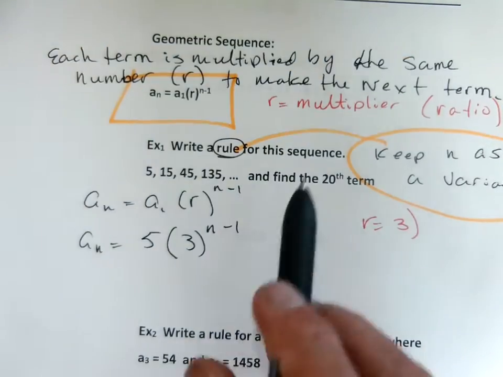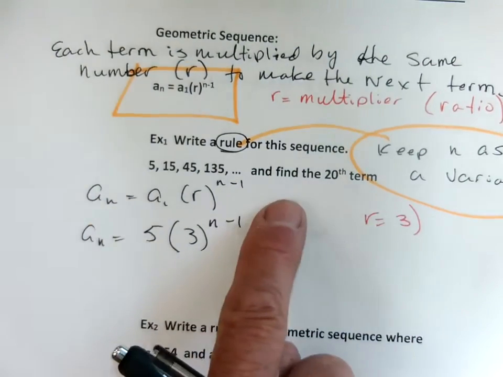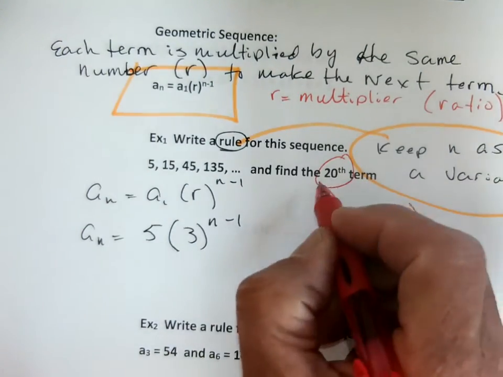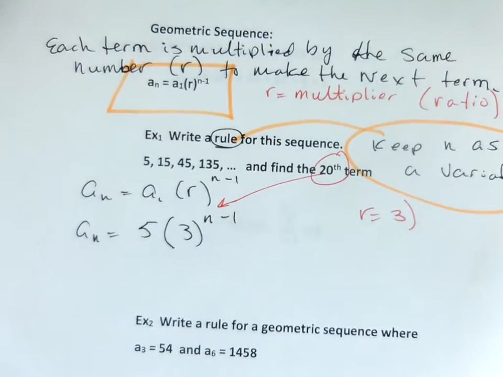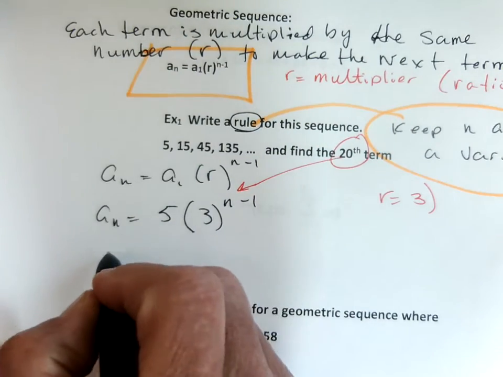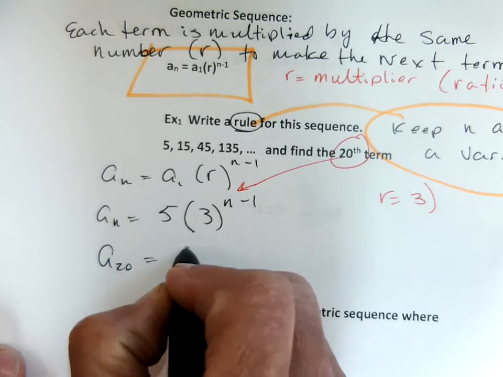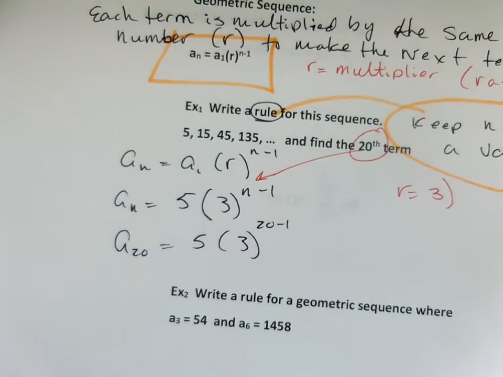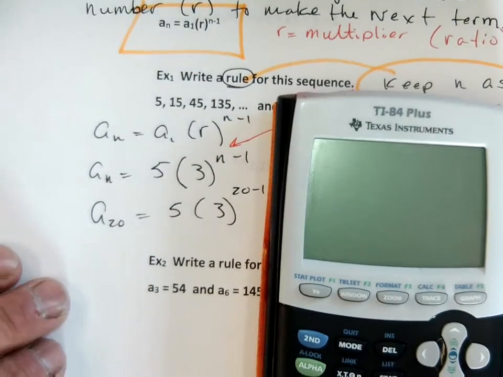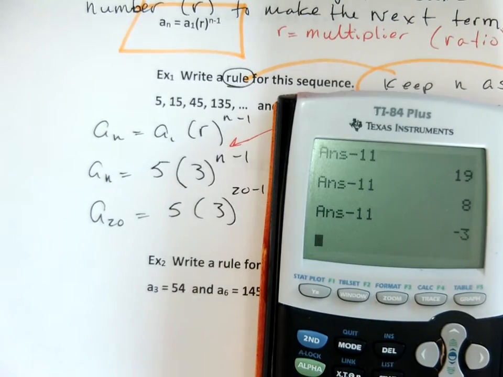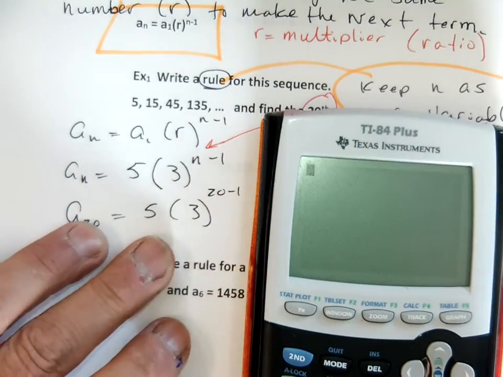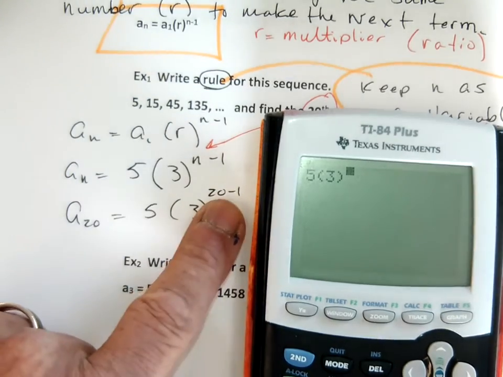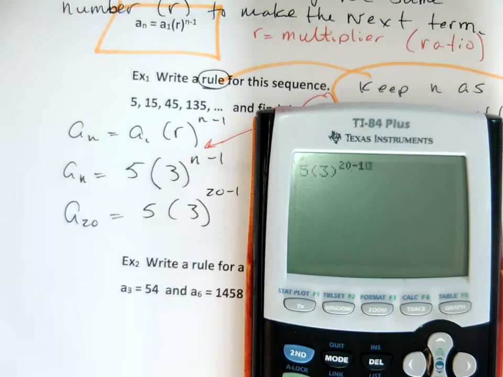Now, the 20th term is probably going to be pretty big because you can see how this thing's getting big pretty quickly. So I'm going to use a calculator. To get the 20th term, we'll just take 20 and plug it in for n. So A of 20 equals 5 times 3 to the 20 minus 1 power. Depending on what calculator you have, if you have your phones, it's a little bit hard to put things in, but I like these big fancy calculators. So I'm going to go 5 times 3 to the power of 19. You're okay with 19? I mean, I could go 20, subtract 1, that seems silly. I could just go 19, right?